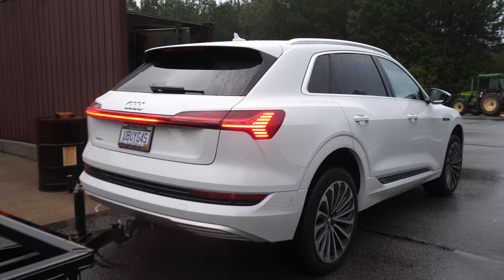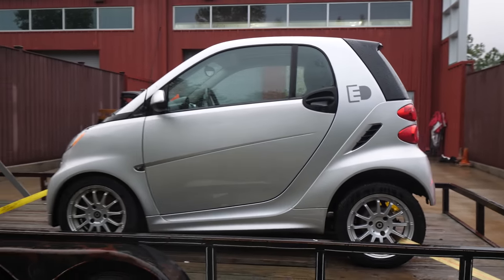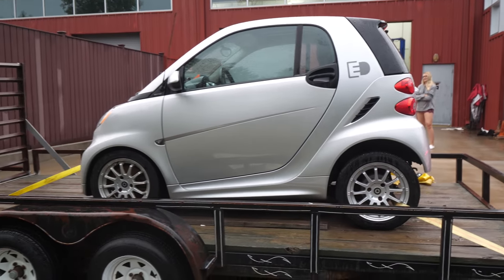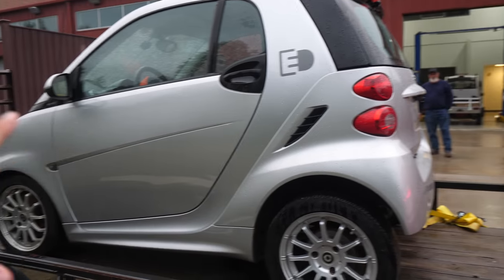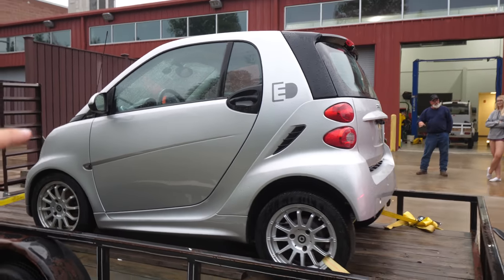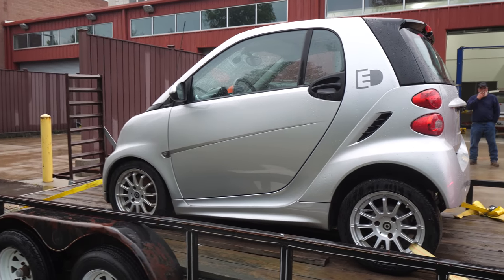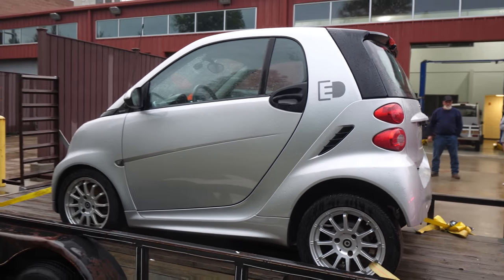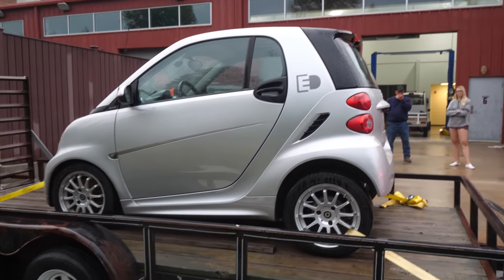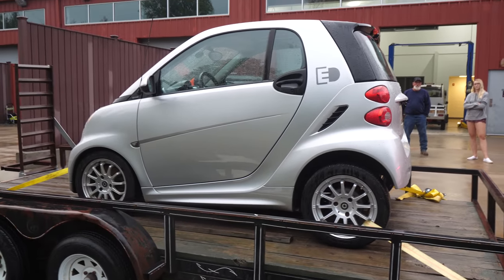Suspension is up pretty high. We're going to see if we can lower that. The smart car — I can't wait to see this thing run again. It had a dead onboard charger that has since been replaced. It just needs to be reset. The problem with these smart cars and Mercedes products is you need the factory-certified Star computer in order to basically clear all the high voltage codes. So we're going to go to a tech in Raleigh that has the computer. They're going to wipe the thing and hopefully it will turn on.